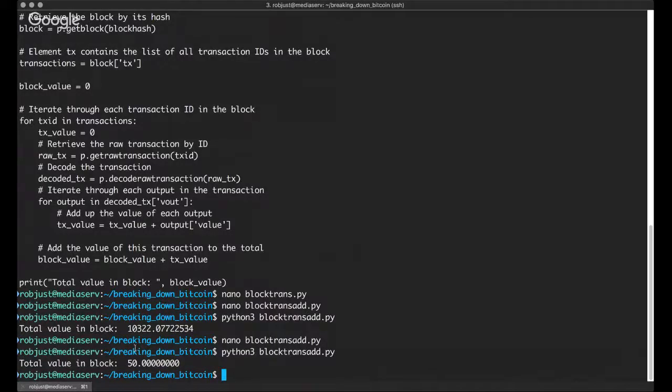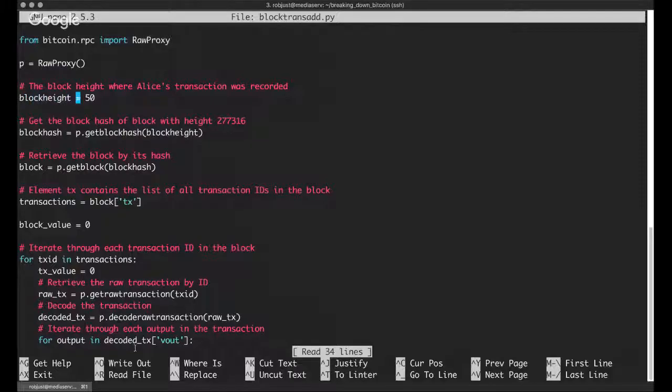That makes sense, if that was a block reward. Yep, exactly. There were no transactions, just the block reward. So that means it was just mined, and we're looking at history right here, which is kind of cool. If you're really into this stuff, this is really nerdy and really cool.